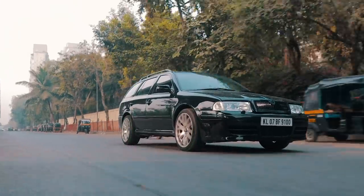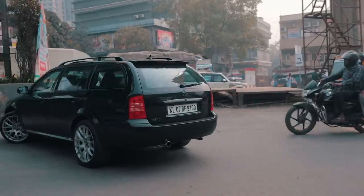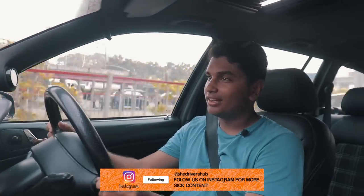Driving the Mark 1 Kombi VRS — well, it's not your nimble little Mark 1 sedan that everyone's used to. This is a long, long car. You can clearly see it once you look in the rear-view mirror, because that back glass is far, far away — it's like it's in a different country altogether. It's a little tough to maneuver in the tight streets of Andheri in Bombay, but it's an analog feeling car. You can definitely feel the rawness in the power, and the way this thing wants to shift is just different compared to any modern car. I'm a little cautious because this thing can create quite a racket if it wants to.